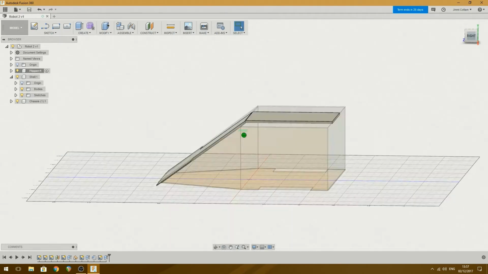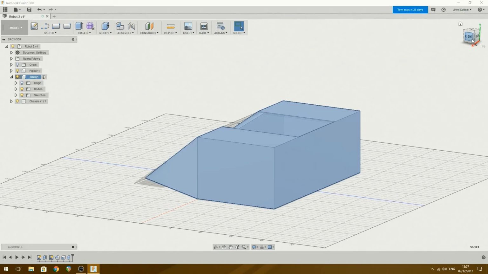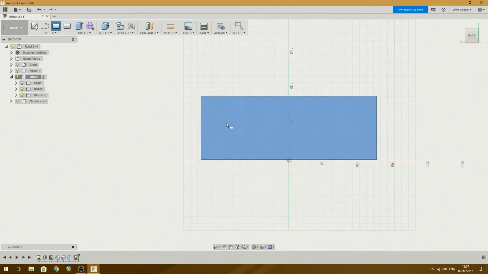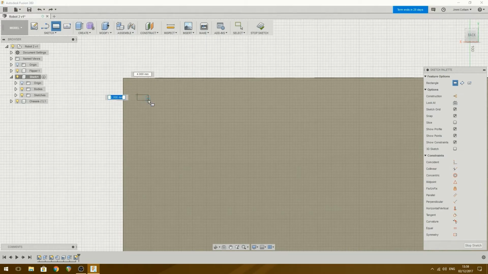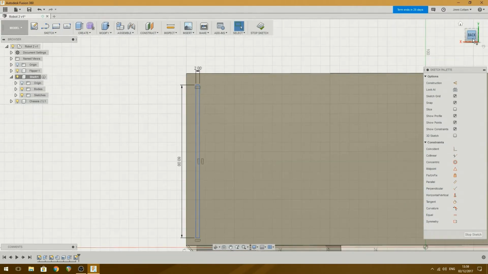What I actually want to do now is put on, like the carbon model, some little wing tips almost on these edges to help with self-righting. I am going to have to do another sketch, but I'm not going to do it on this component because the flipper is done. We are going to do it on the shell, so we need to make that our active component. It's going to draw on this face, and we want this one to be 80 and this one to be 1, maybe 2. Let's make it 2. It's a bit thicker, isn't it? Need it to be quite thick because it is going to be a support. It's going to be part of the self-righting mechanism.